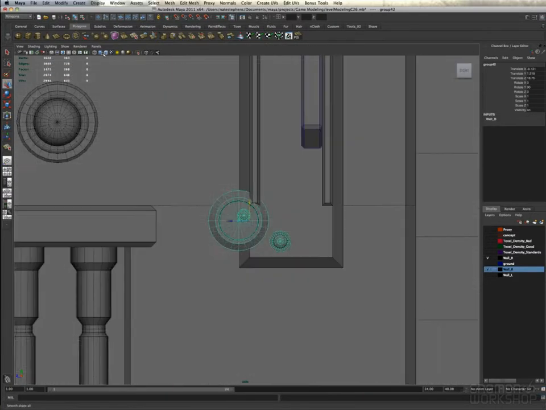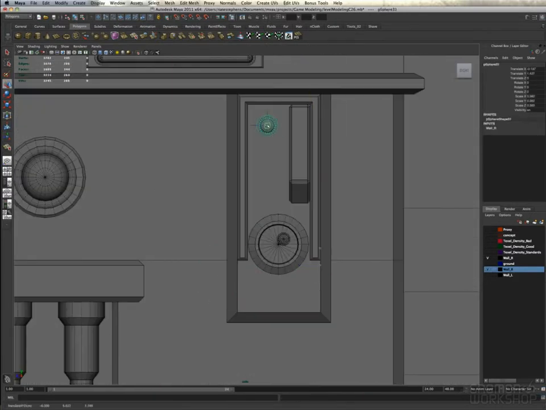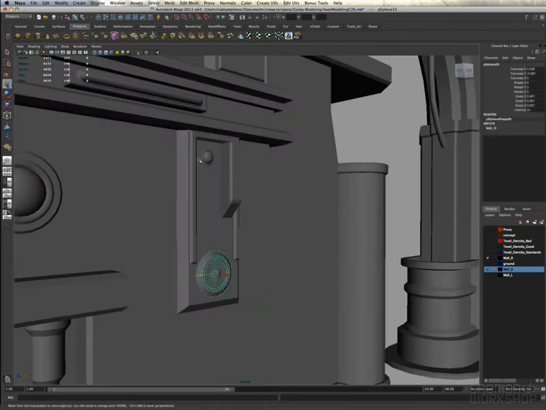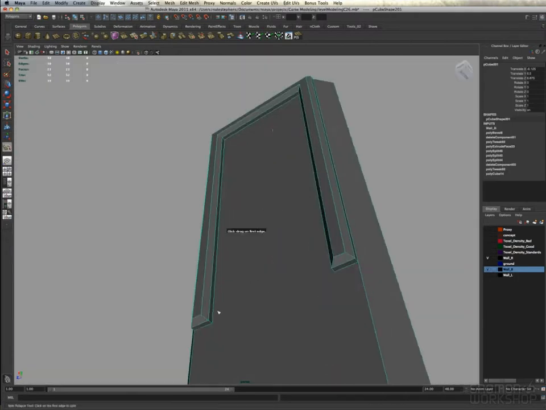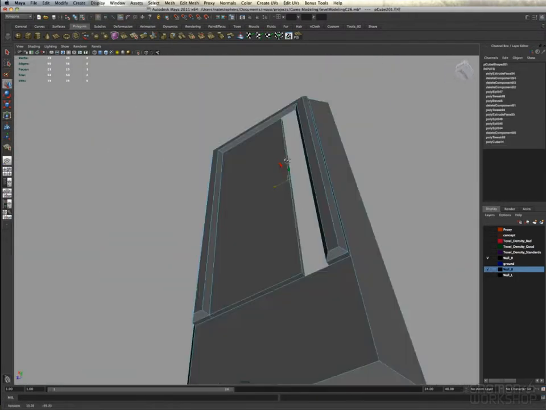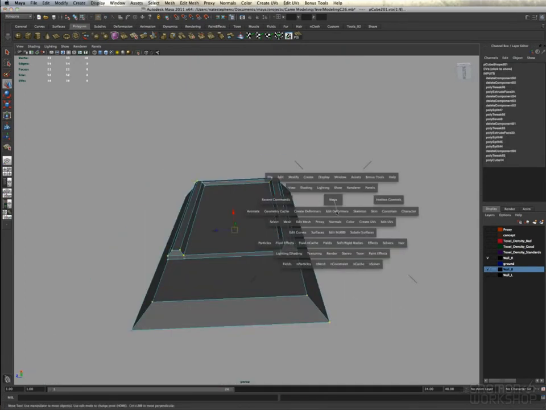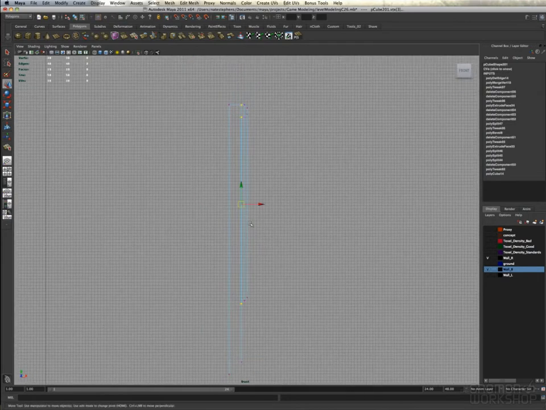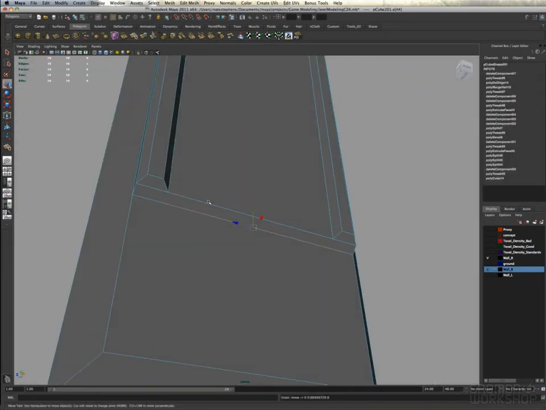And then I'm going to repurpose some of these elements from the building on the right just to make this little panel section here look more busy. Go ahead, use the split polygon tool and delete some of these faces that we don't need, just to give that kind of another level. It was looking a little bit flat.